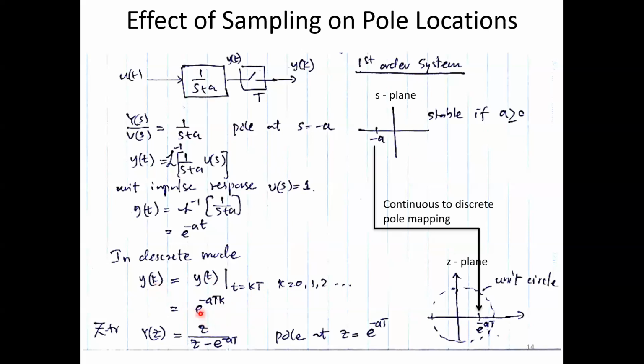On the right hand side, e to the minus aT, the whole thing is taken as a constant. So the t goes away. Continuous time is anyway not there. Even the sampling interval, capital T, is concealed or wrapped up in this e to the minus aT, leaving only k as the variable. So k goes from 1 to 2, 3, 4 like that. It is e to the minus aT, the whole thing as a constant, raised to the power k.